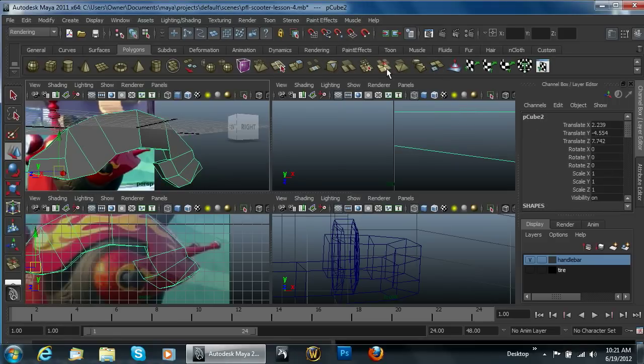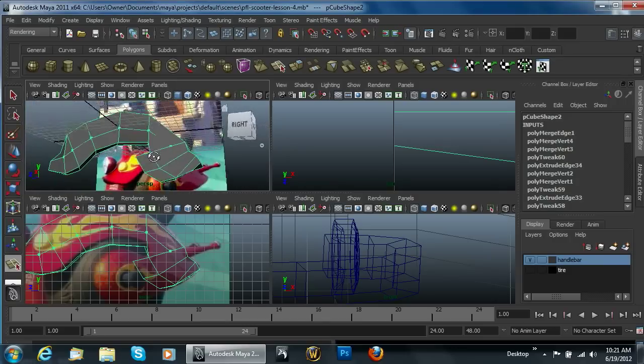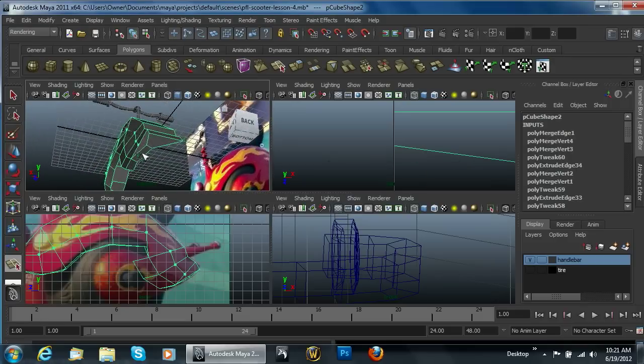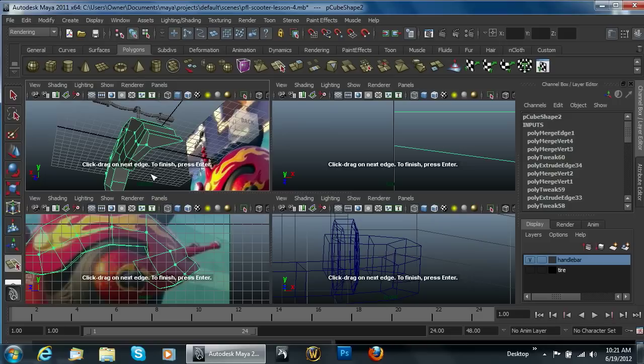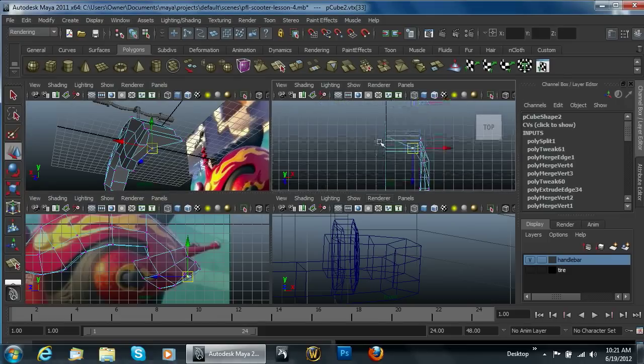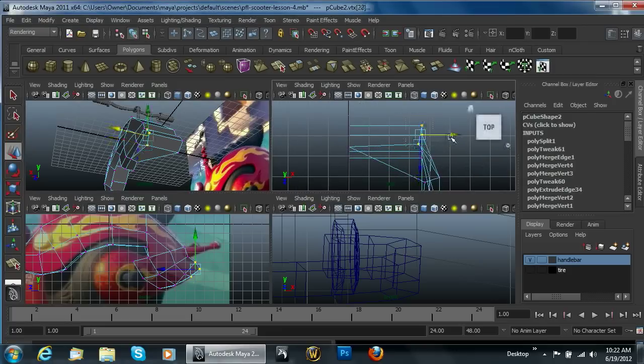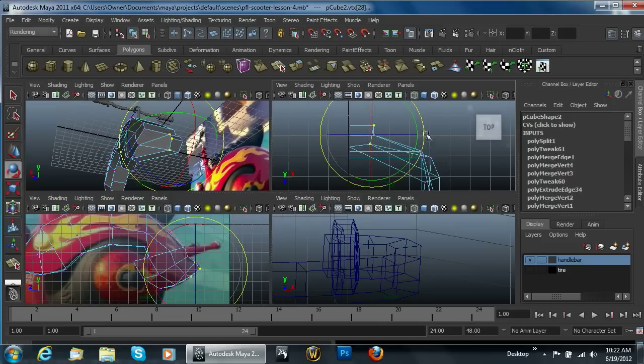We're going to do the split polygon tool. We'll start here. We'll just go right down the center of this thing. Down to here. Straight into there. Hit enter. And then we can move those vertices back around. That one there should go all the way over to the edge. And that one there. These all need to go like this and rotate.